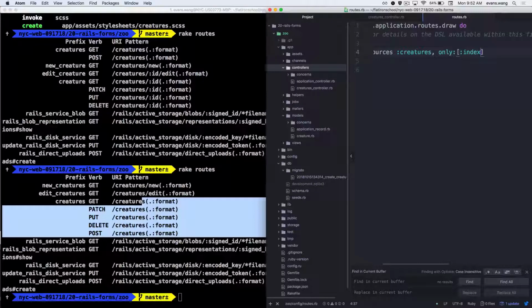There could be situations where you don't want all 7 RESTful routes for a particular resource. Can you think of any time you would not have the edit, update, or delete, or show all of a particular resource? Very good. Like a login page, right? Also a bank, right? Like what would be important about a bank? You probably can't edit your own finances, but you want to be able to show the index, like I have a checking and a savings, and it takes 3 business days to transfer.